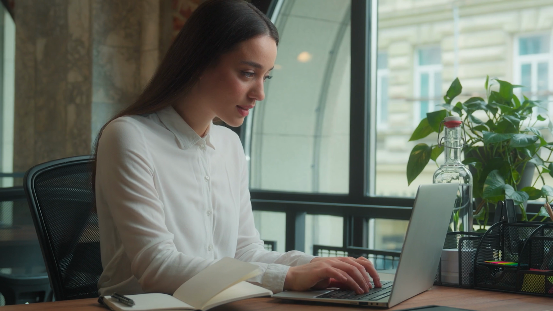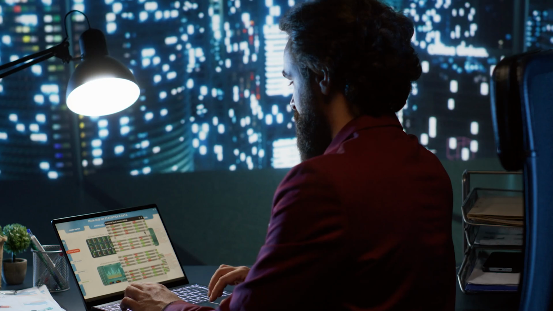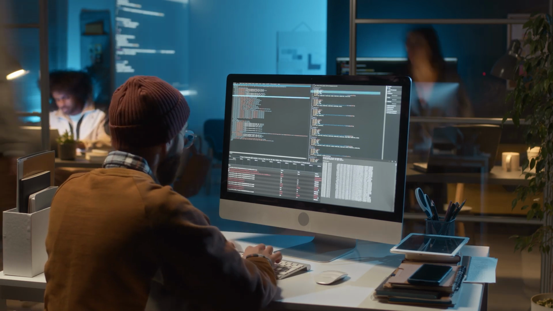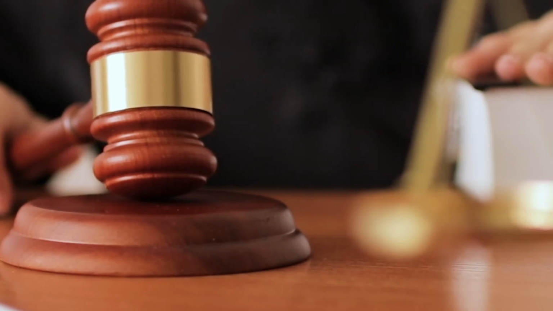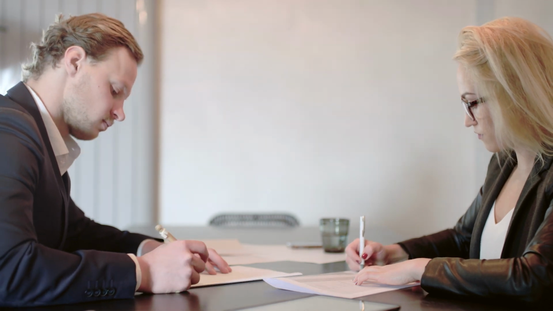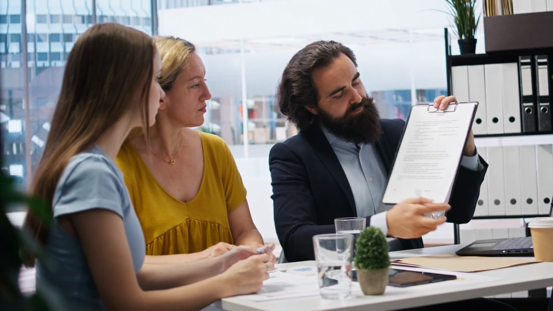Spend time on agent configuration. The initial setup determines 80% of your success. Clear role definitions, specific capabilities, and well-structured working memory make the difference between a useful tool and a frustrating experience. Most importantly, think of agents as intelligent assistants, not replacements for human judgment. They handle the execution brilliantly, but you provide the strategy, creativity, and final decision-making.